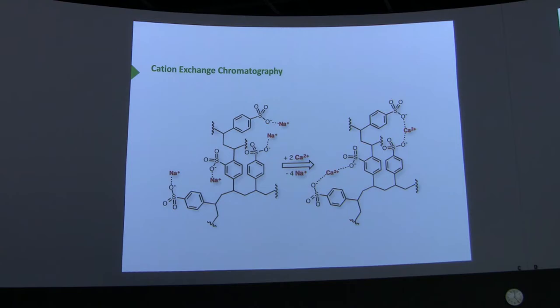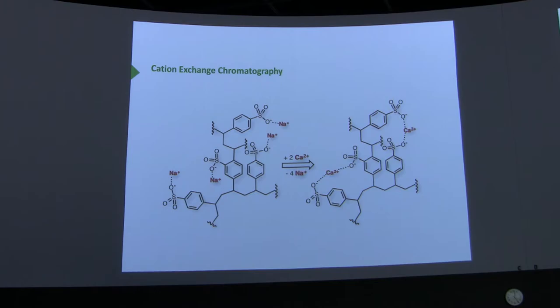Well, this image shows an actual ion exchange in process at a chemical level. In black, we see all of the things that are attached to a bead. On the left side, we see how that resin material on the bead starts. It starts with a counterion. We can't just have negative charges in there. Everything has a counterion. So when we start our separation, we're starting with material on the left. There are sodium ions there that are counterions for the negative charges on the beads.